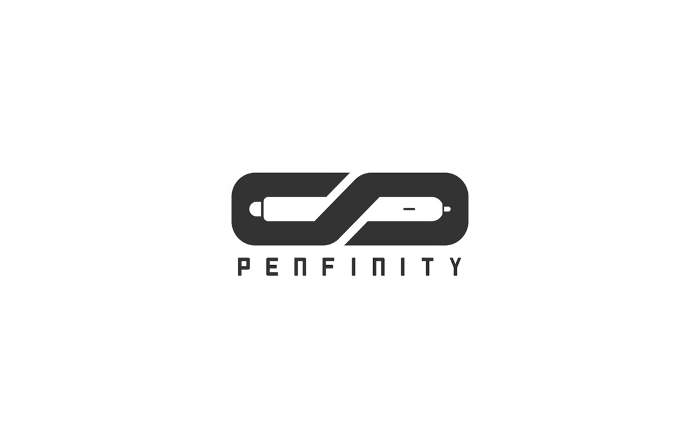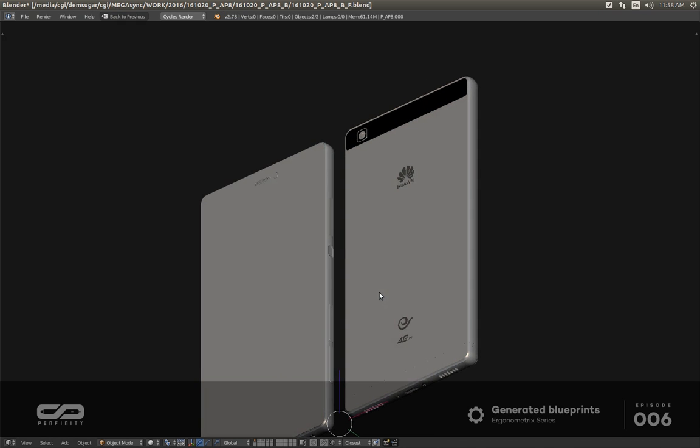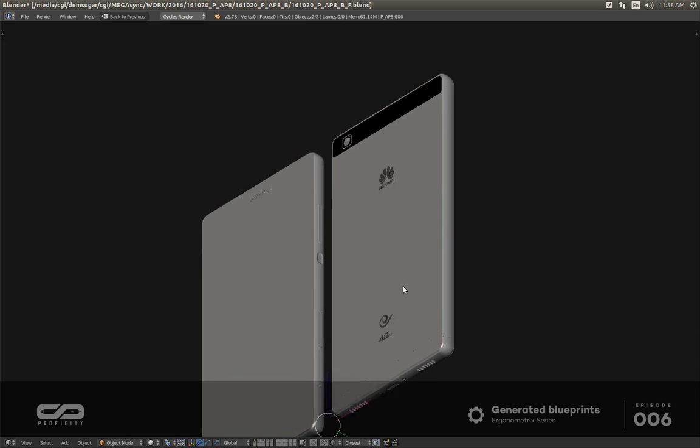My name is Wesley22 and in this quick tip I will show you how to use a generated blueprint to create precise modeling. So when you have this type of project, this one I 3D modeled for a workshop I did last year. As you can see, this type of object is really precise.